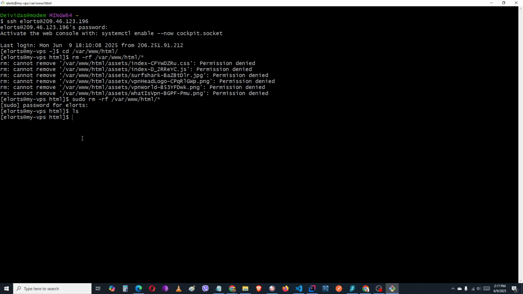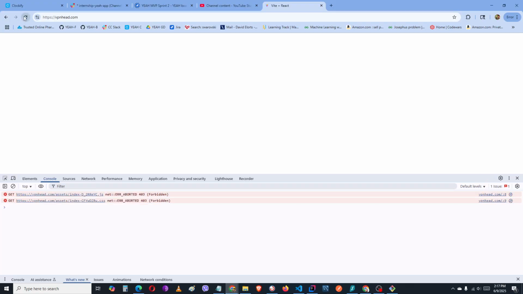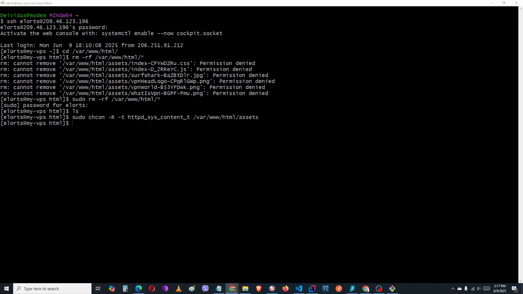Okay, so I changed the permission of the files in the assets folder. It's still not letting me do anything here. How about now?